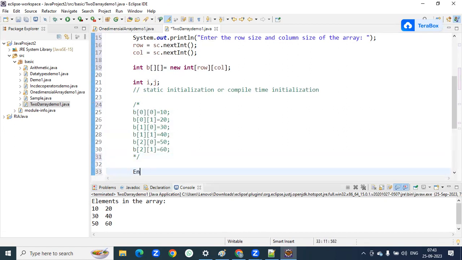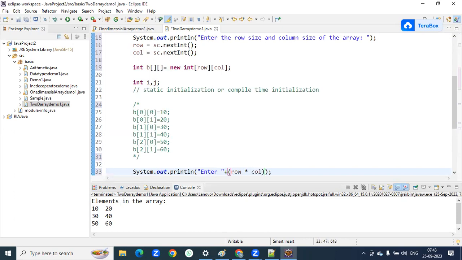Here we should know how many elements we have to enter. So here I'll be keeping row into column.